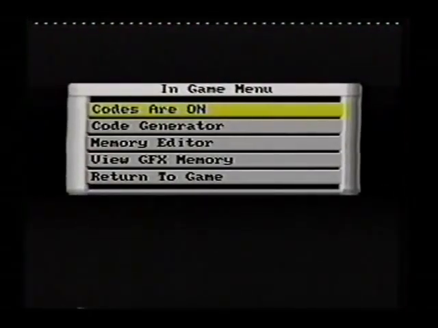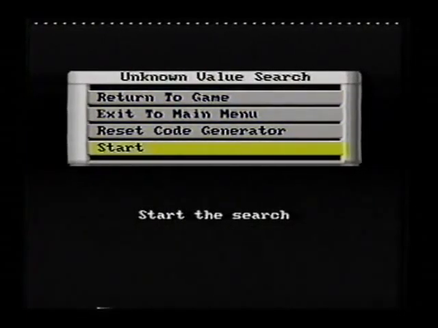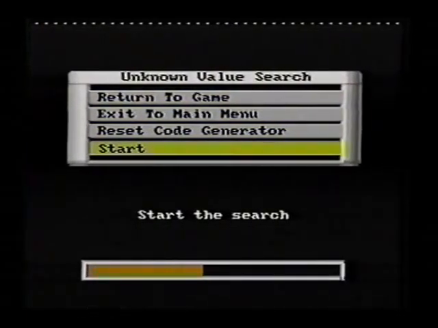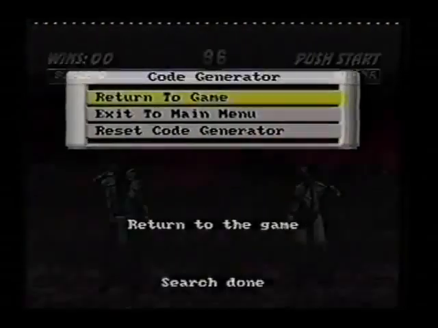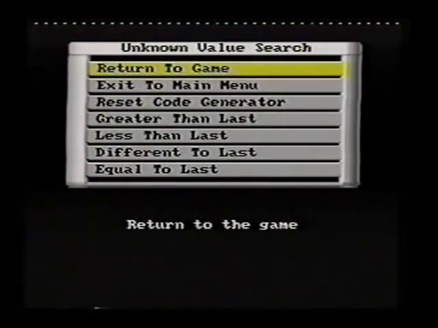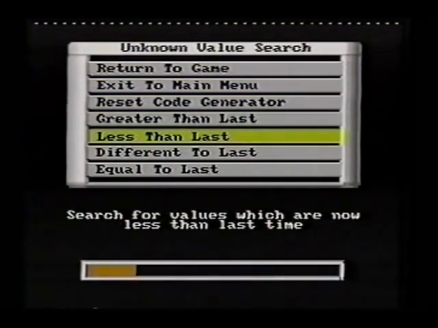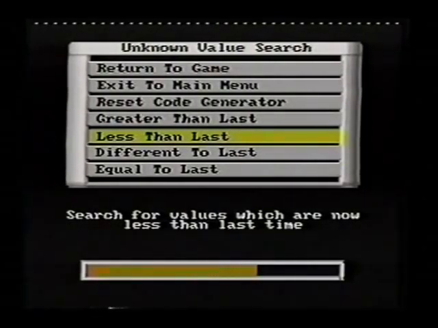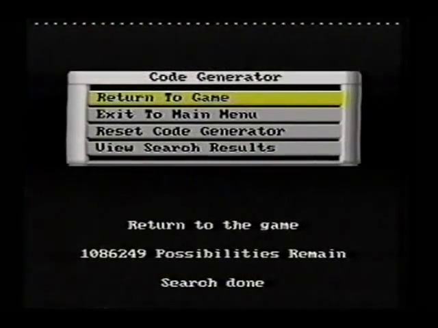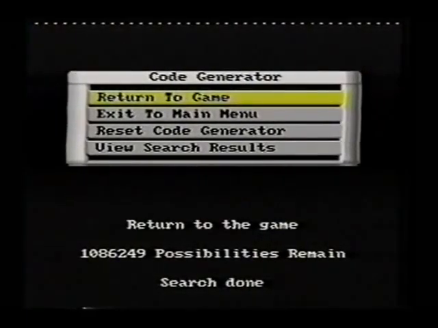From within the code generator menu, select Unknown Value Search. Select Start. This initiates GameShark's search. Here, we return to the game and lose some of player 1's health. Once we've done this, we press the freeze button and select less than last. There are over 1 million possibilities, so we need to reduce this number to ideally around 20 possibilities.